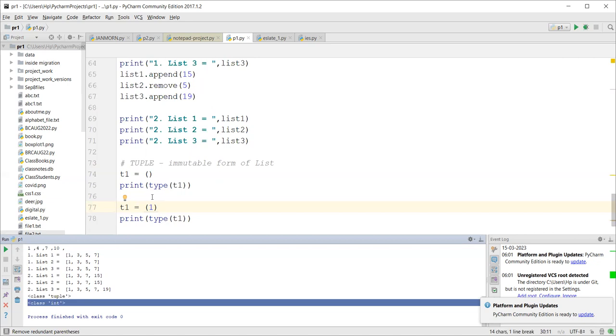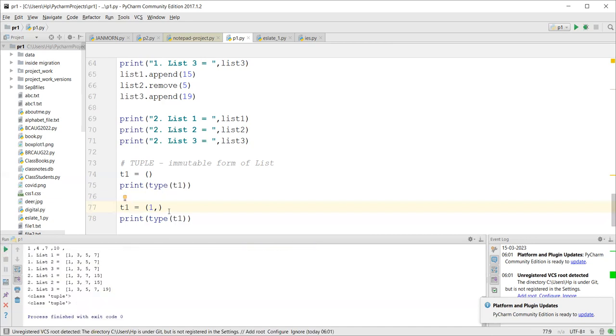So when you are handling one value in a tuple, just add a comma. For two or three values it doesn't matter, right? Because in BODMAS, you will not say 5 comma 6. You will say 5 plus 6, 5 plus 2, 5 into 2. You will not say 5 comma 2, right? So for more than one, it doesn't matter. But for one, you have to give a comma. That's the extra thing that you have to remember. For having two values, three values, five values, you don't have to give an extra comma. So this is one thing that you need to remember.